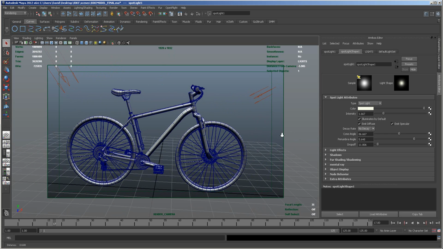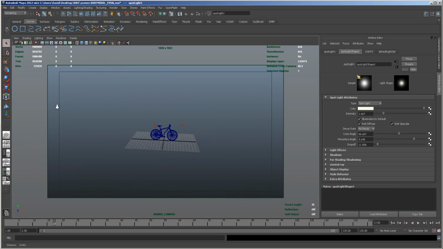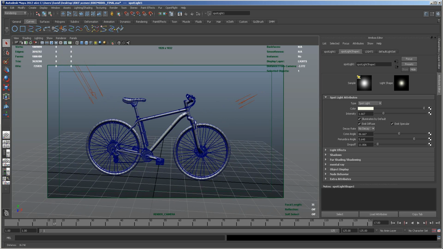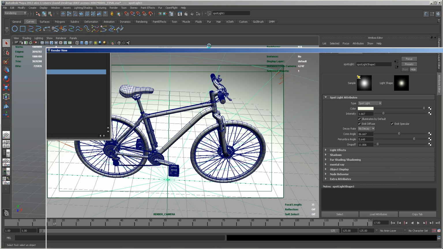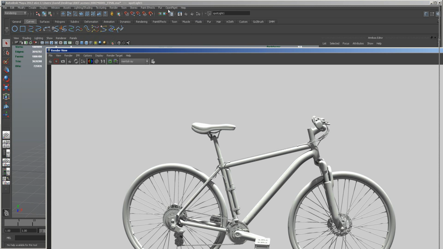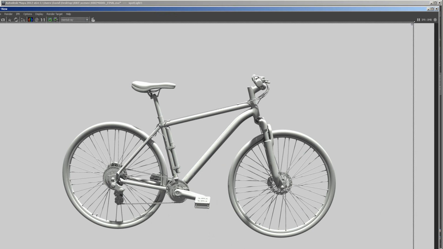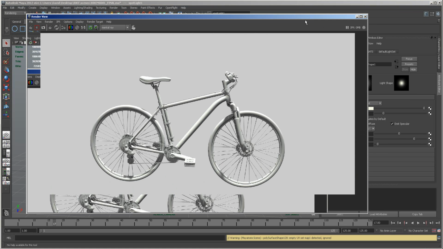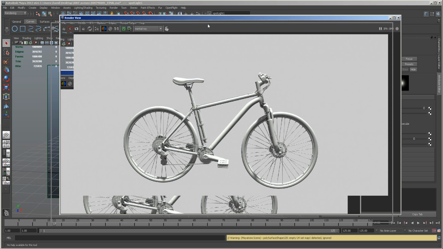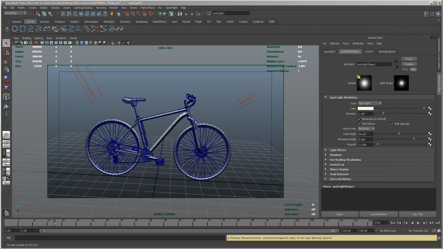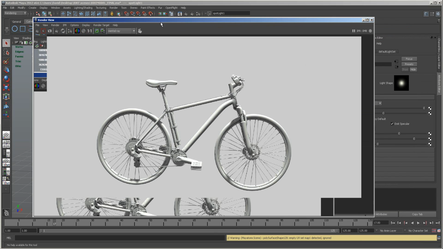So we've got this bike and what we have is our spotlight up here, which has got shadows. Now what I'm trying to do here is optimize the render time of this. At the moment, if I render out, which I'll do now, you can see here's the render. It's far too big, because I did it for a final render, and the other side of it is that it's taking quite a long time to render out. I think that's about 2 minutes or something.